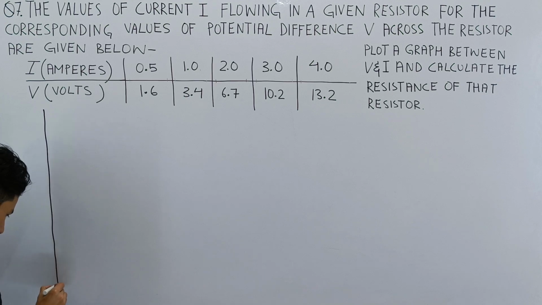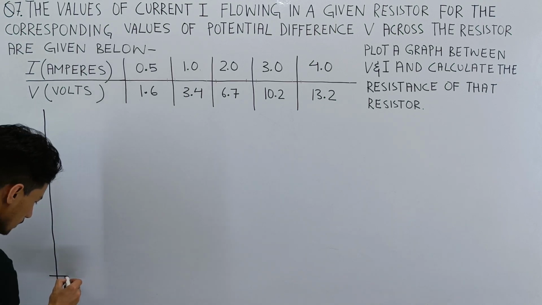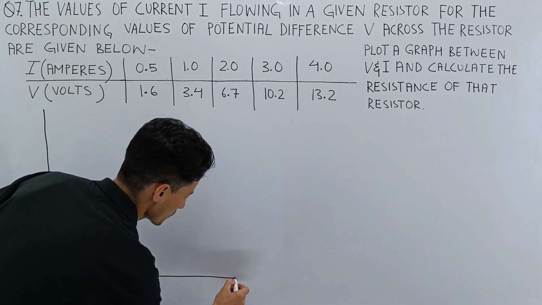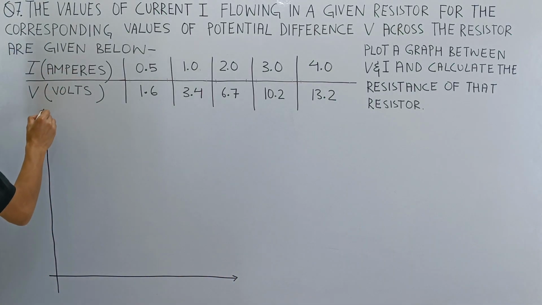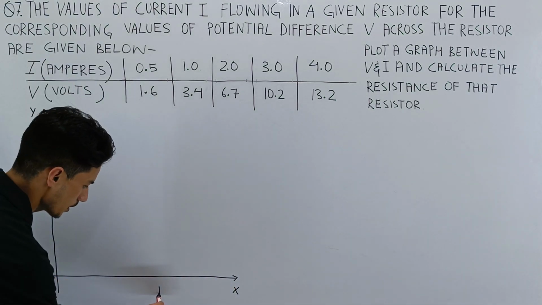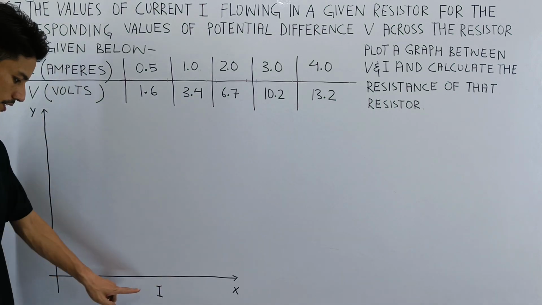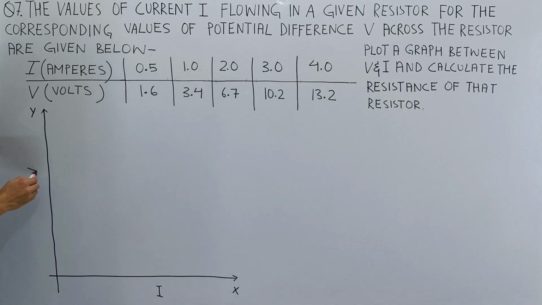Like I said, the line is not very straight. You would do it with a scale and pencil, but for me, let me just try freehand. My alarm clock is ringing again. So this is the y-axis, this is the x-axis, and here is the current. In a VI graph, the x-axis gets the current and the y-axis gets the potential difference. This is 0, which is also called the origin.